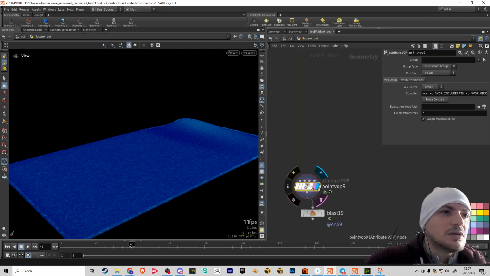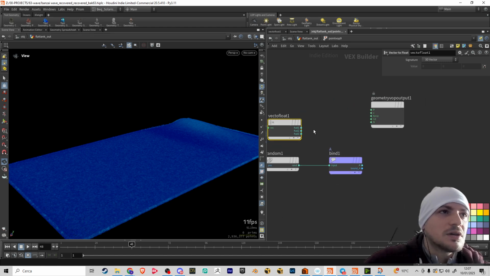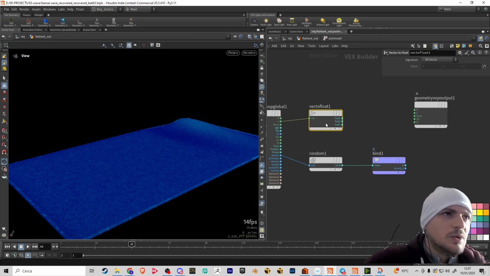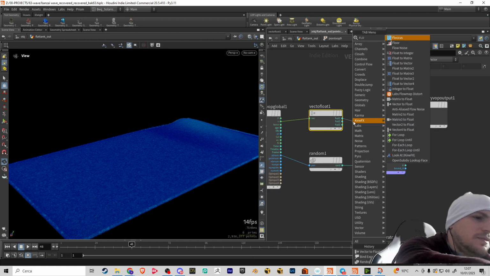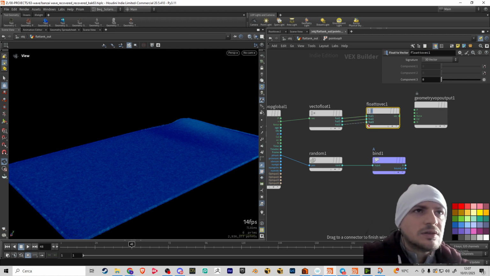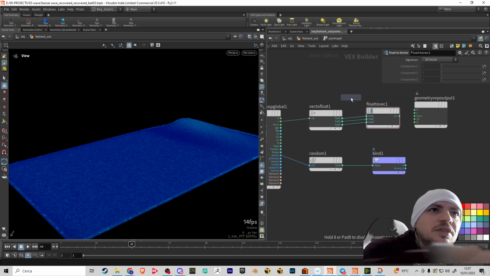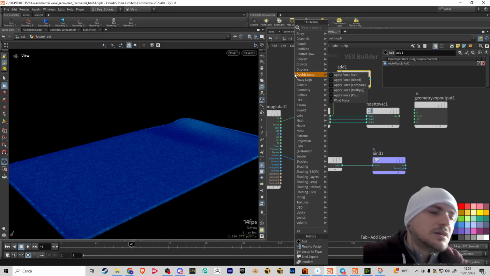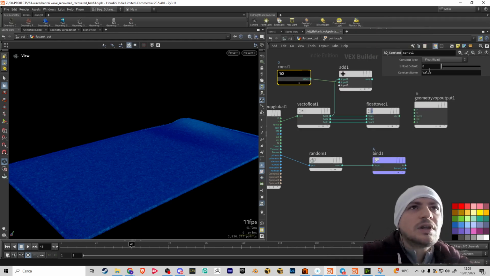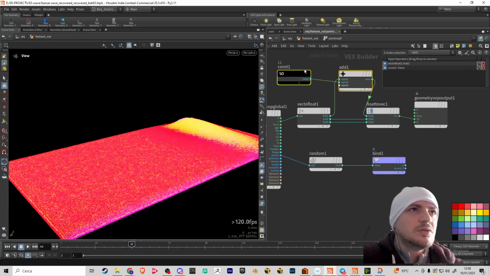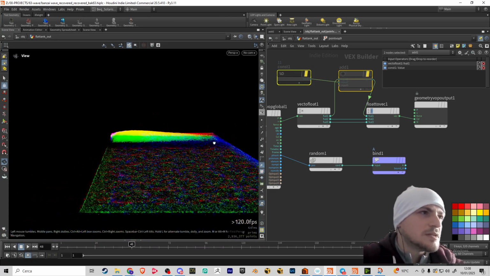Wait, let me see, are we okay? Let's see if I can do something. Vector to float with the V, and float to vector, we go back to it. And we maybe want to add something only in one of the things. So we want to add here, I don't know, constants here 10, 11, okay. See? And if we do not do this, it's like this.